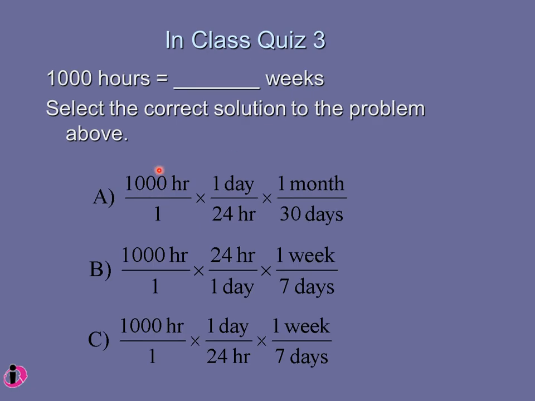Again, we have hours now, and we want to know how many weeks we have in 1000 hours, right? The same trick. You will cancel everything except weeks. So let's see. I think the first one was almost right, except the last one is a month. We don't need month here because it's a different question. So this one is not right either. The right answer is the last one, which is C, because you see the hour and hour get cancelled here, day and day get cancelled, so you'll be only left with weeks.